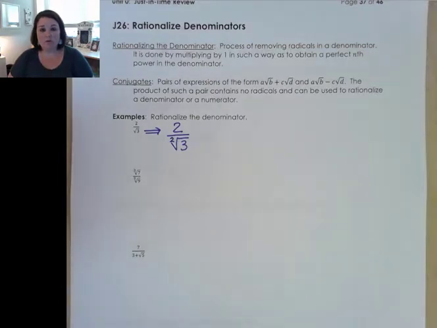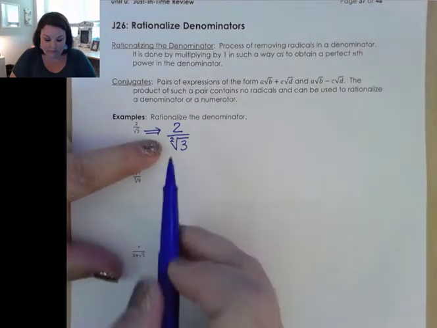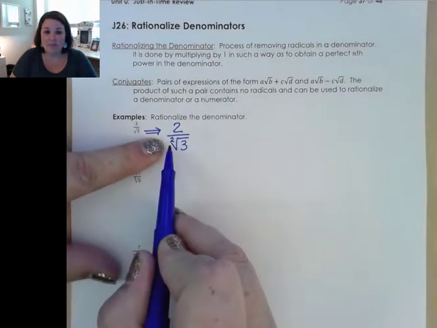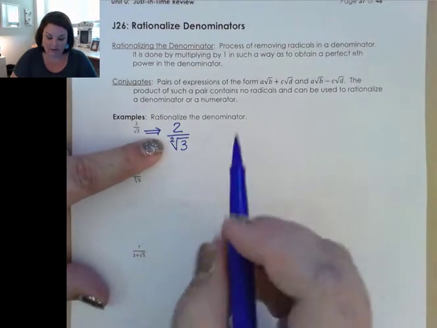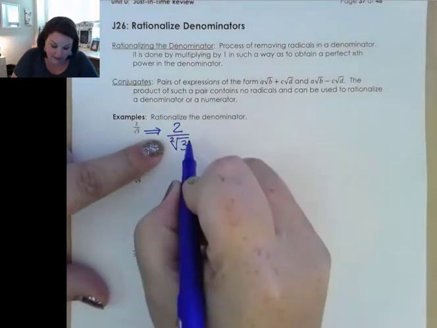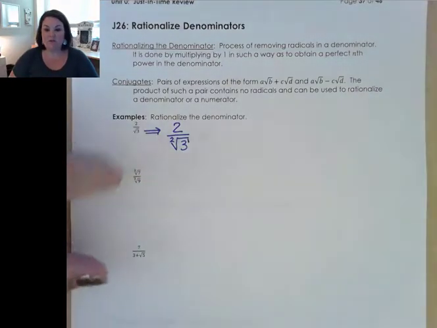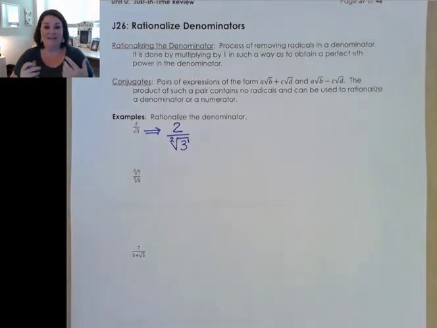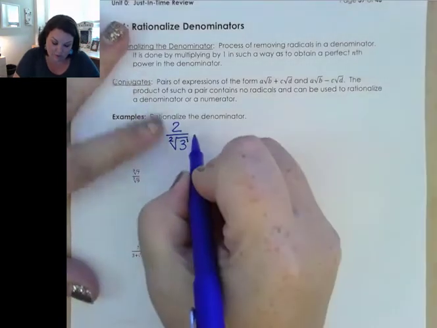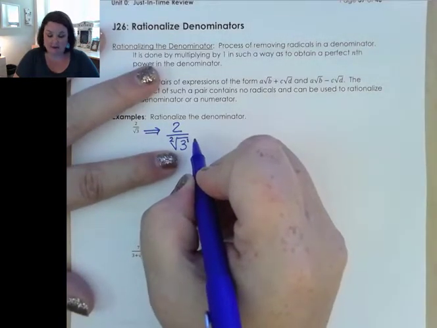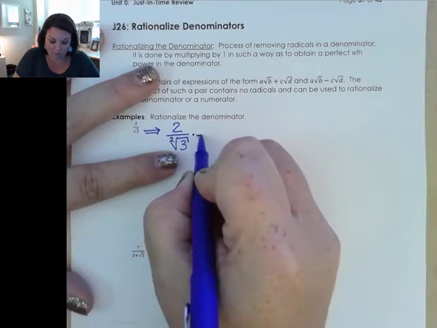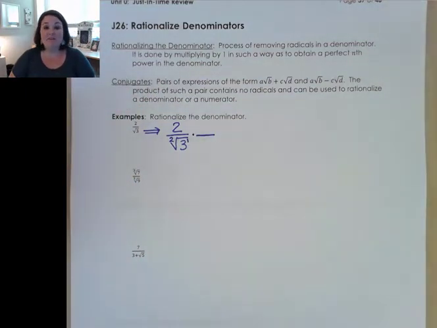And with square roots, remember, in order for that root to go away, or for us to be able to simplify it, we need 2 copies of a base under that radical. And right now we have a 3, and we only have 1 copy, right? So in order to get an additional copy, we're going to multiply by a form of 1. Multiplying by 1 doesn't change the value, and we can make a form of 1 written however we want, as long as it's a number or an expression over itself, right?